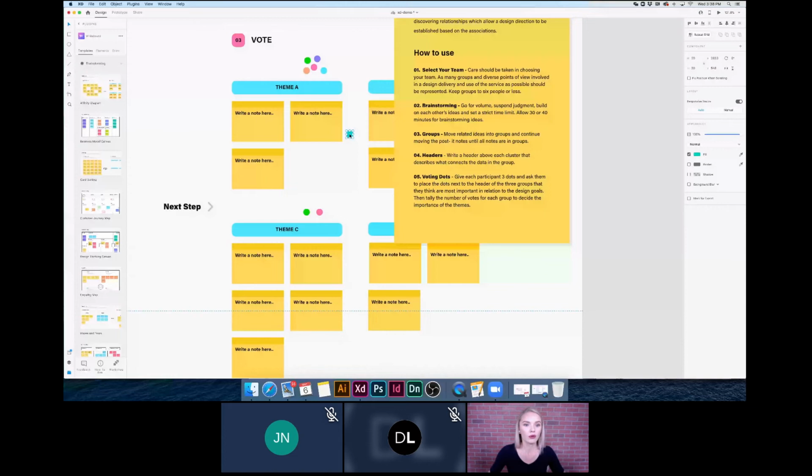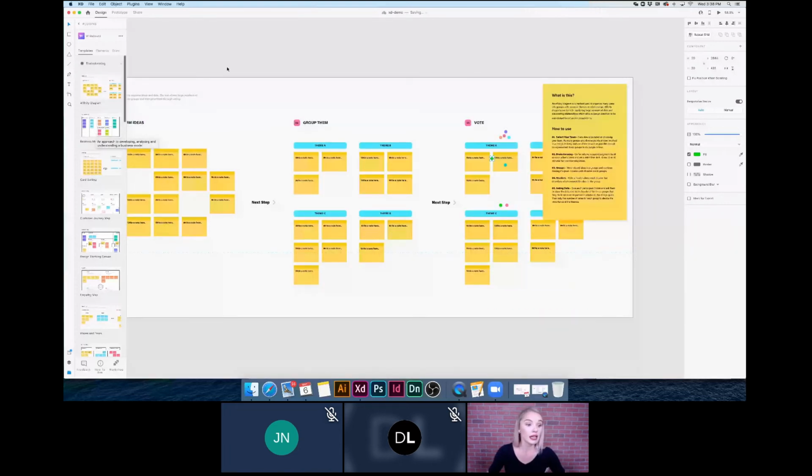Let's say I want to write a note here, and then I let everybody in my team vote for certain ideas. So while collaborating on a file, you can really work from different places, but still work in a similar way like you work in the meeting room. So that's a really amazing feature. And there are a lot of presets that you can access here that are totally free.